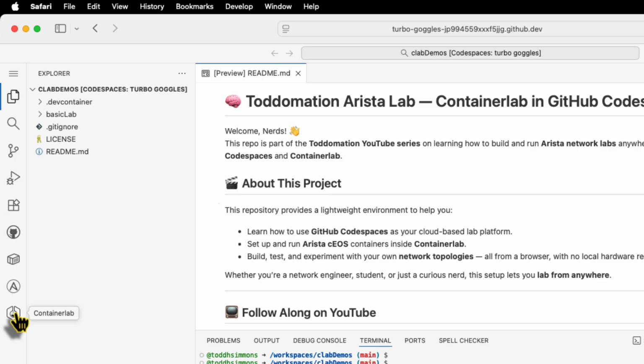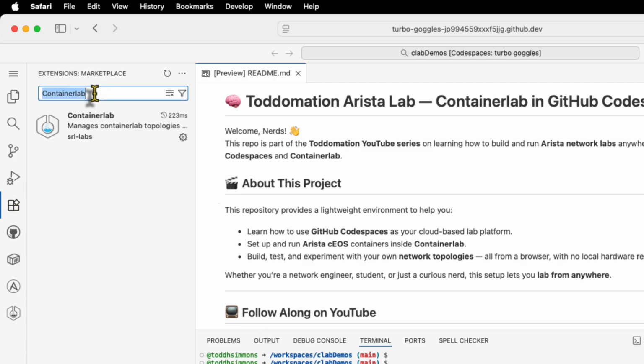But the very first time inside a repo, specifically a public repo, it might do it in the private one and I just didn't notice it before, you're going to have to add it. So let me make sure that you know how to add it. It's actually going to just be in the extensions. So you come to the extensions folder, you type Containerlab just as I did here, and instead of the settings cog, you would have the install. So do me a favor, go ahead and install that.